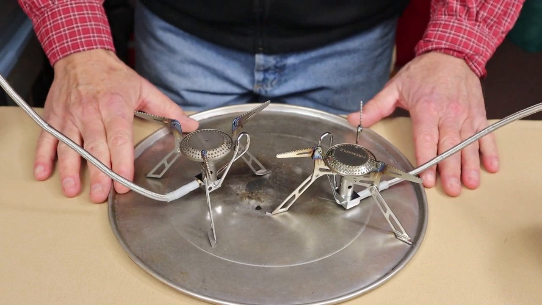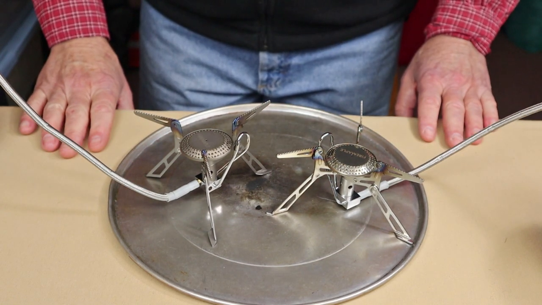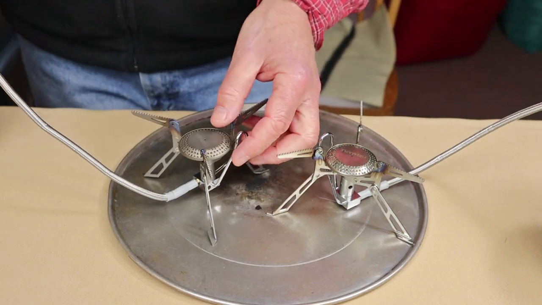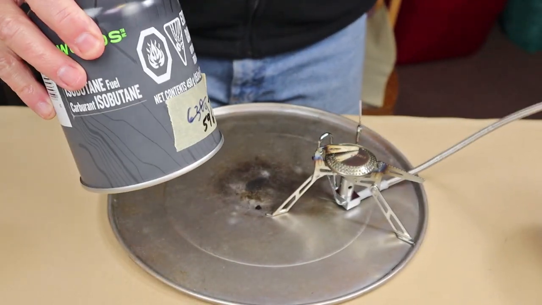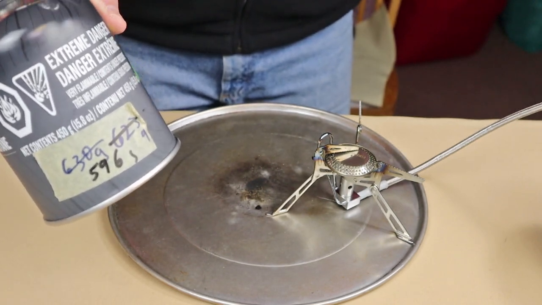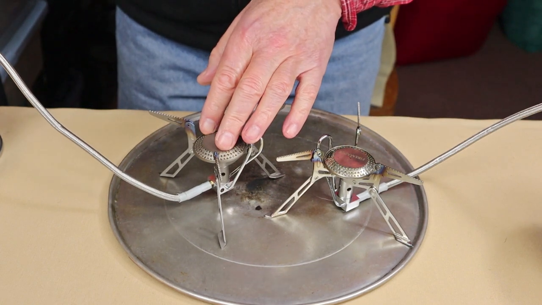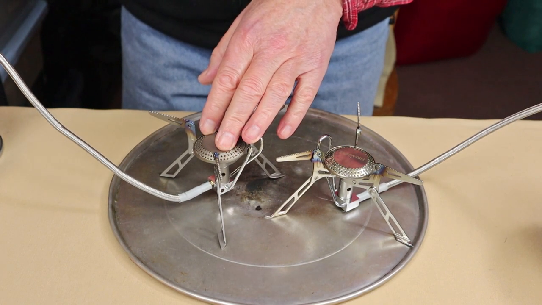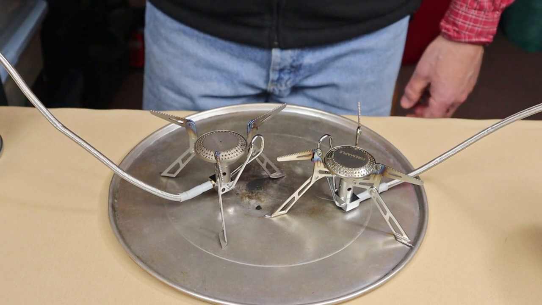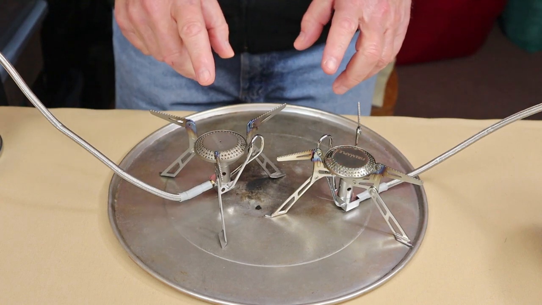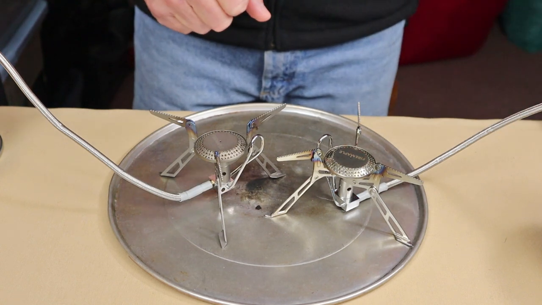I have the two stoves set up on a metal plate that I use for testing things on in the house, just in case any heat transfers down. I don't want it transferring into my tabletop right here. I'll show you the gas that I'm using and then I'm going to be turning the lights off, of course. This is an isobutane cylinder that I pick up at our local hardware store, Canadian Tire. I picked up a couple of these larger versions for use at home when I'm doing testing like this because, of course, they're less expensive per gram of fuel. A bit big for carrying, unless you're car camping, a bit big for carrying in the backpack. I do carry smaller ones when I go out, but for the purposes of testing like this, much more cost effective. So, what I'm going to do is light the two stoves at a relatively low pressure. Then I'm going to turn out all the lights here and I'll crank the stoves up just so you can see how well they work.